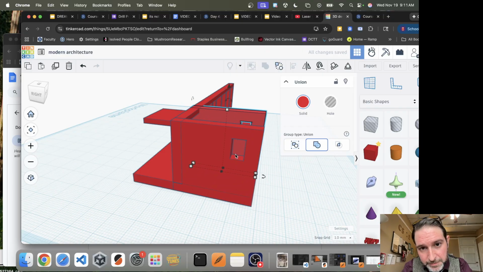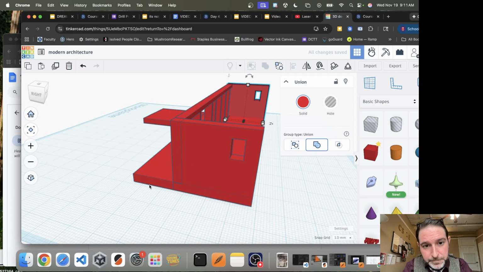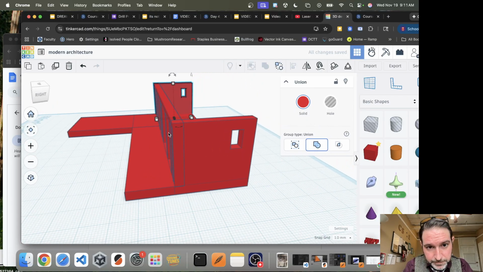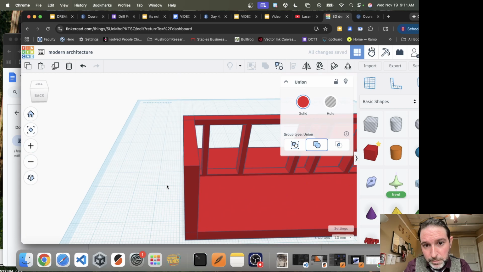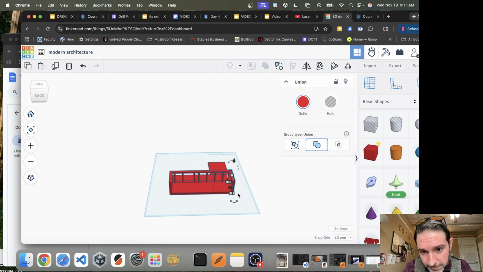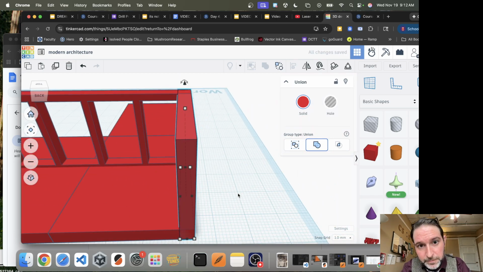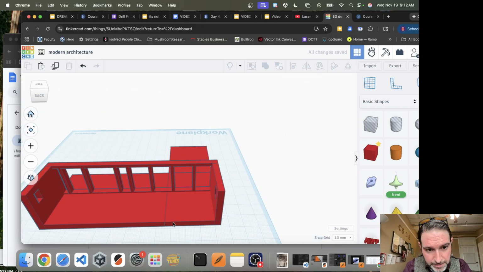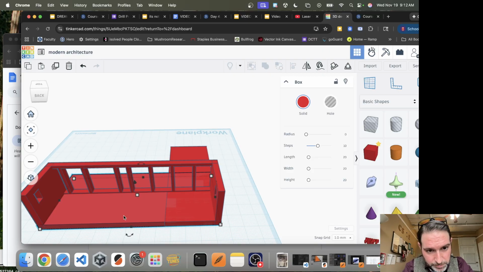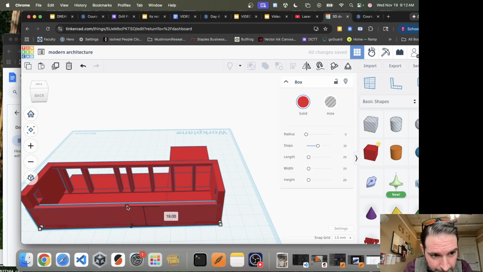I just duplicated this and I'm just gonna move it all the way back. Now I'm assuming that the back wall is going to just be a flat rectangle. Let's see if that's in the right spot. That's in the right spot. Okay. But I'm not sure about that. But for this purpose, I am just going to duplicate this, make it fast. We're going to make this into a wall and just make it a full-on wall.